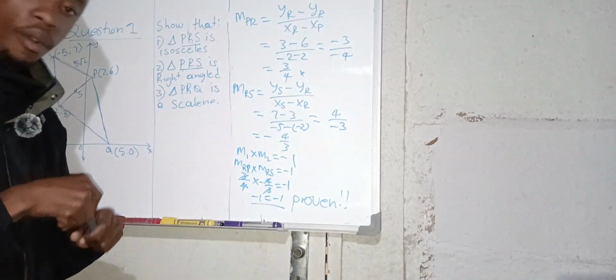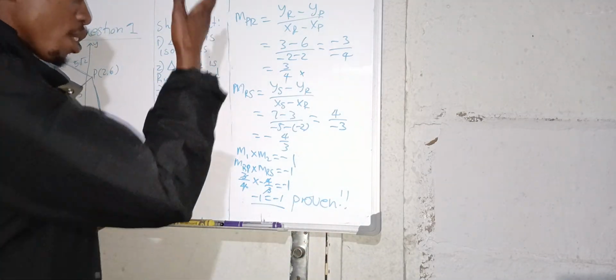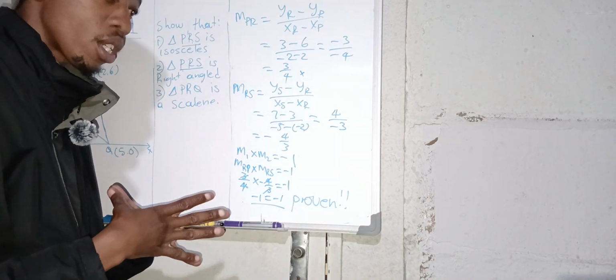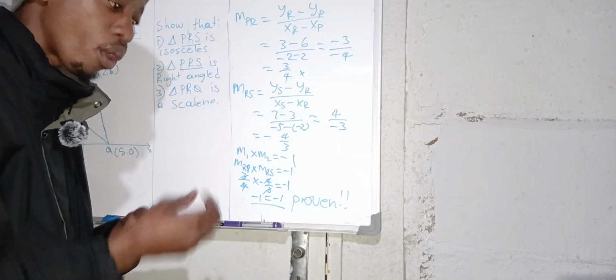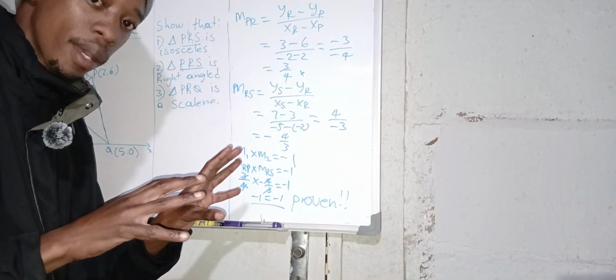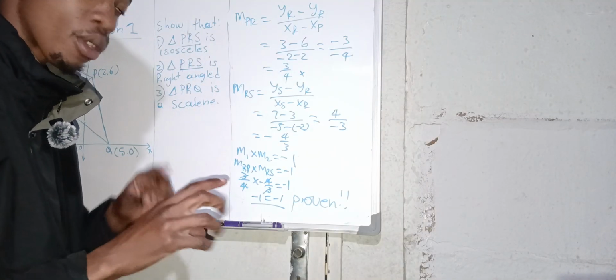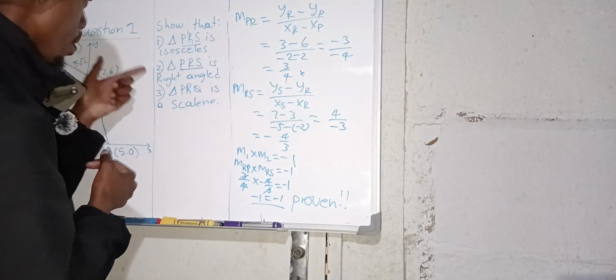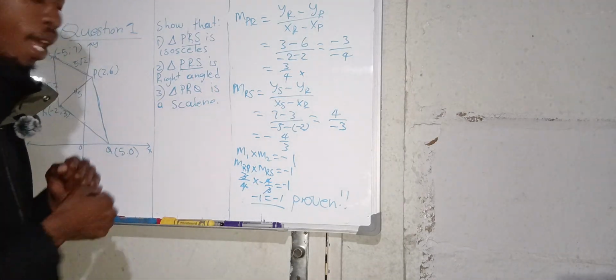So it is proven using two methods: the one of the theorem of Pythagoras, the second one of the gradients. So you need to be versatile as a mathematician. You need to know all the basics, and if you used one method, you can utilize another method to confirm that your answer was correct. We answered the second question. Let's come to the last question.